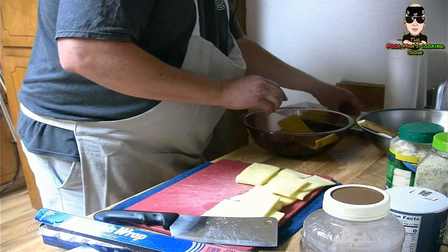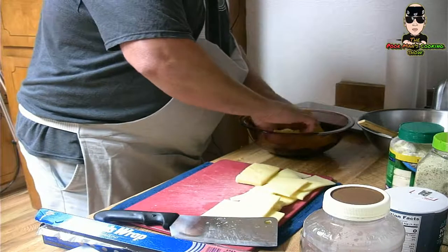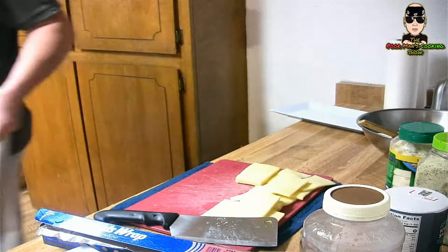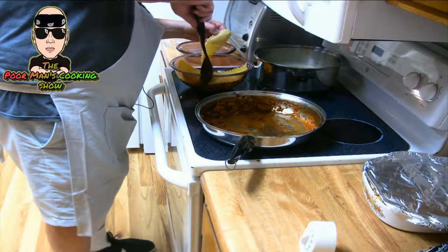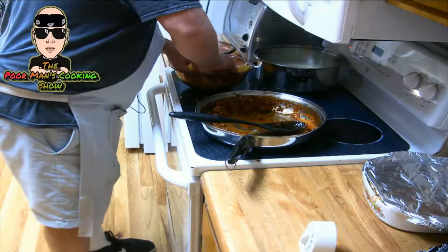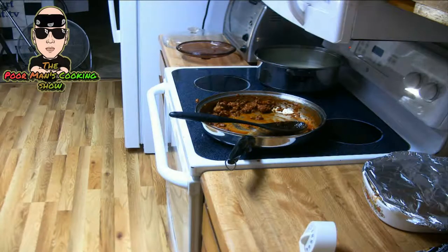Okay, here we go. Getting those noodles down on that fresh layer. You know what? I'm gonna put a little bit more sauce in there, folks. A little more sauce, he said. Going back to the other one. I just gotta put a little bit more in there. You heard it right there. All righty. Back over here. Put a tad bit of this on here.